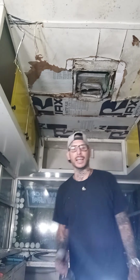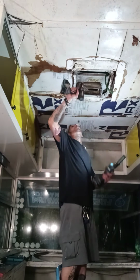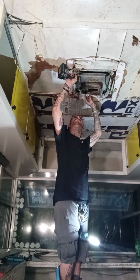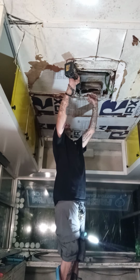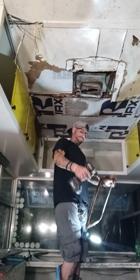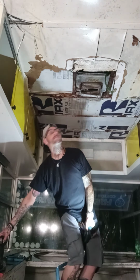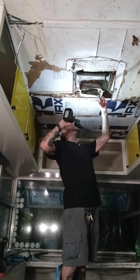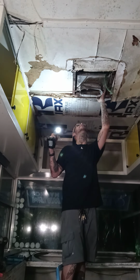Yeah, so got one more bolt to go, and hopefully this thing comes out pretty simple. Can you grab the ladder and sit it on the fence so we can get it to you? All right.